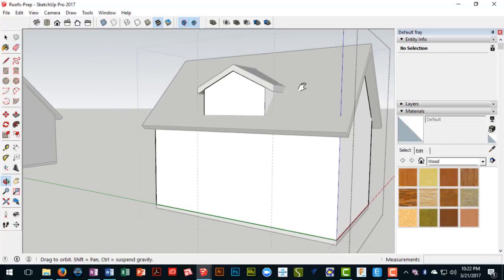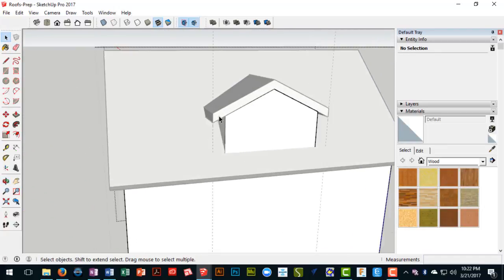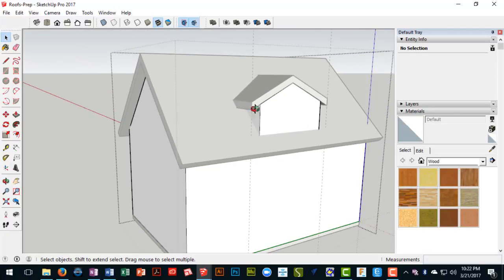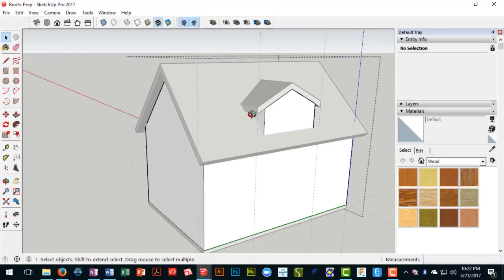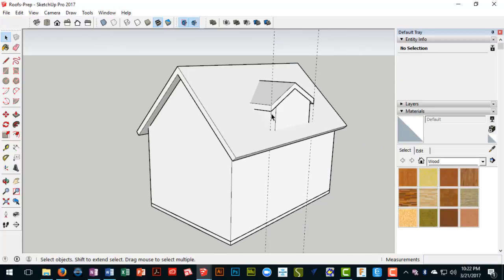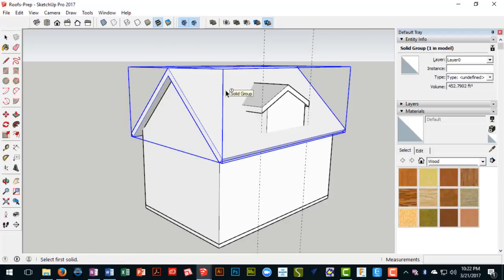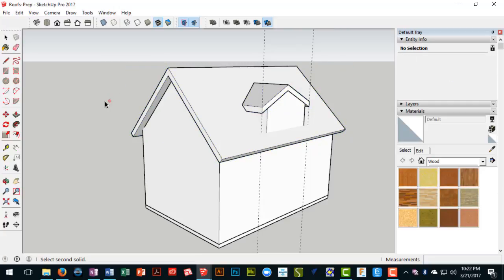now we've got our dormer defined. We've got our eave side overhangs done. And we just need to intersect everything together. So I think the first thing I'll do is intersect the two roofs. Let's see how that goes. So we're going to use split. And I hover over the first roof and click, hover over the second roof and click.